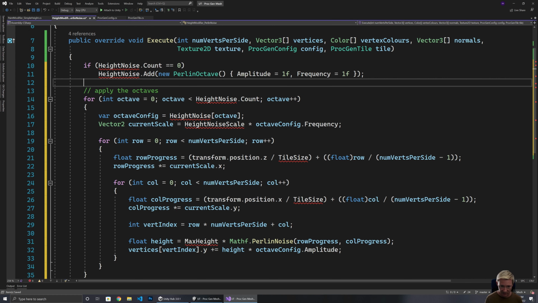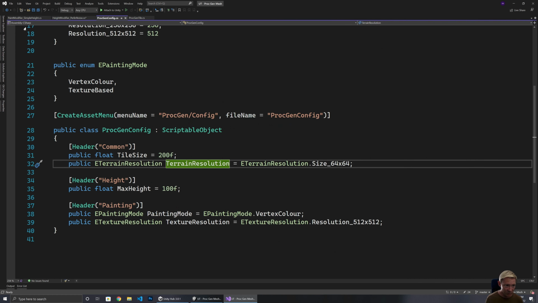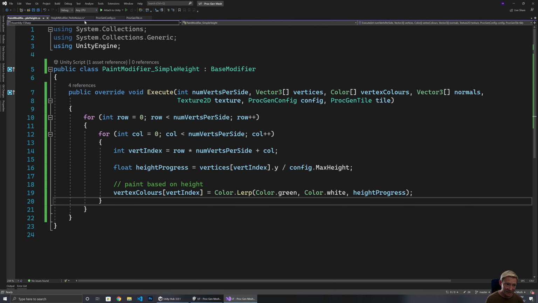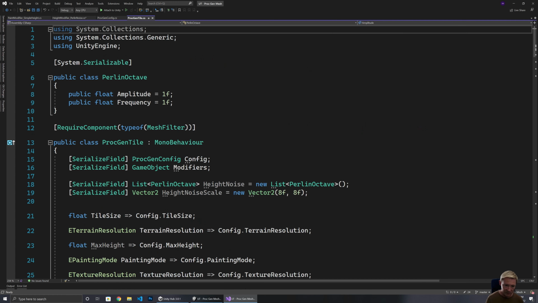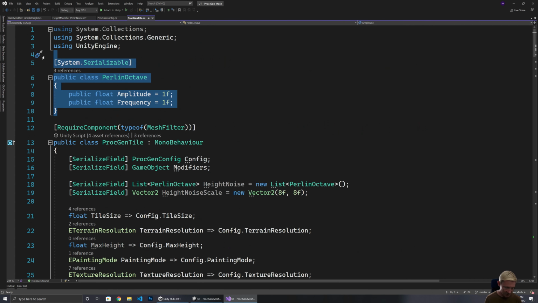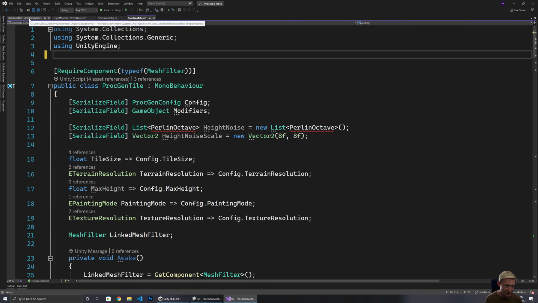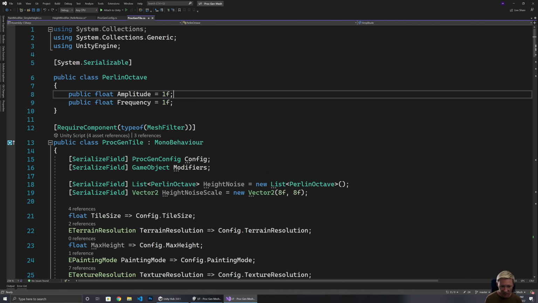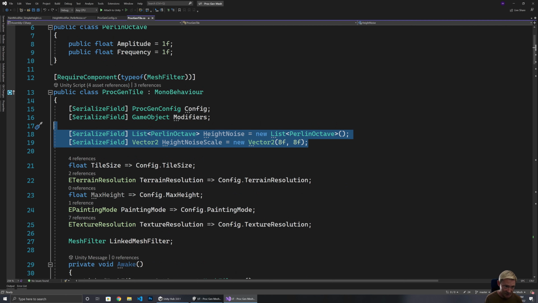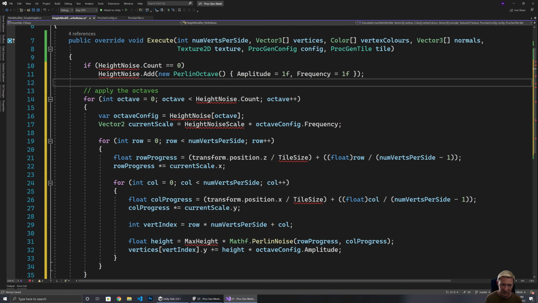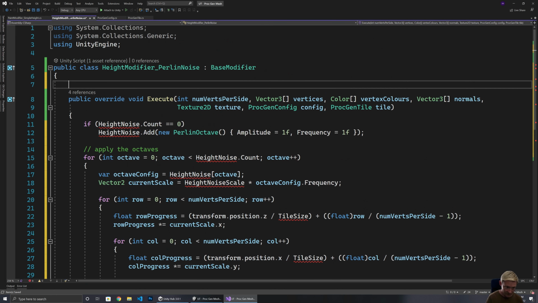So it's got the config in here, and it also means the settings that we have here in the tile. Now I'm not going to delete these initially because I want to be able to bring them over. Now Perlin and Octave, I'm going to leave configured there because I think that's something we would potentially want to use in a few different places.